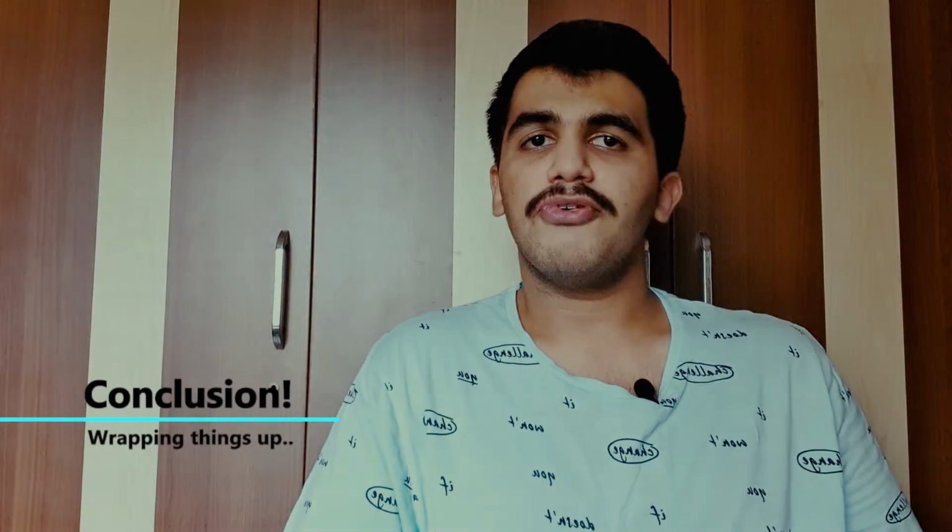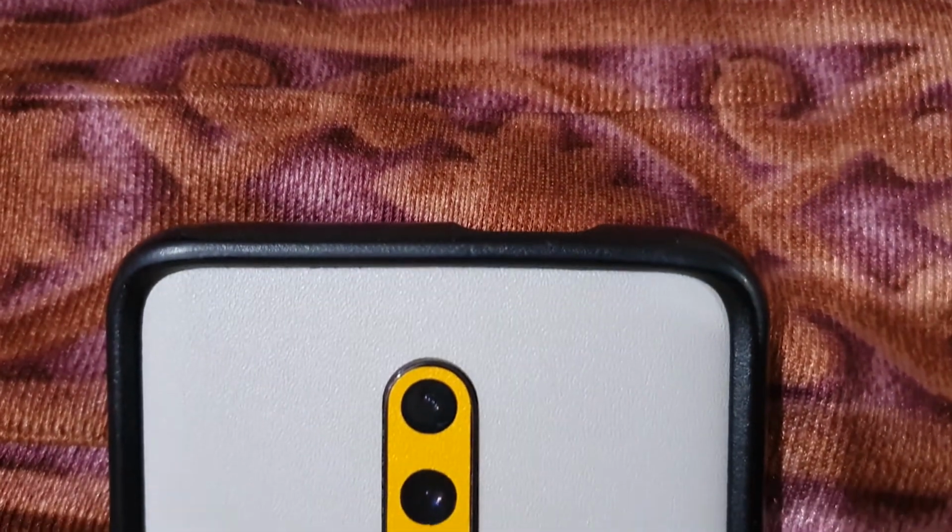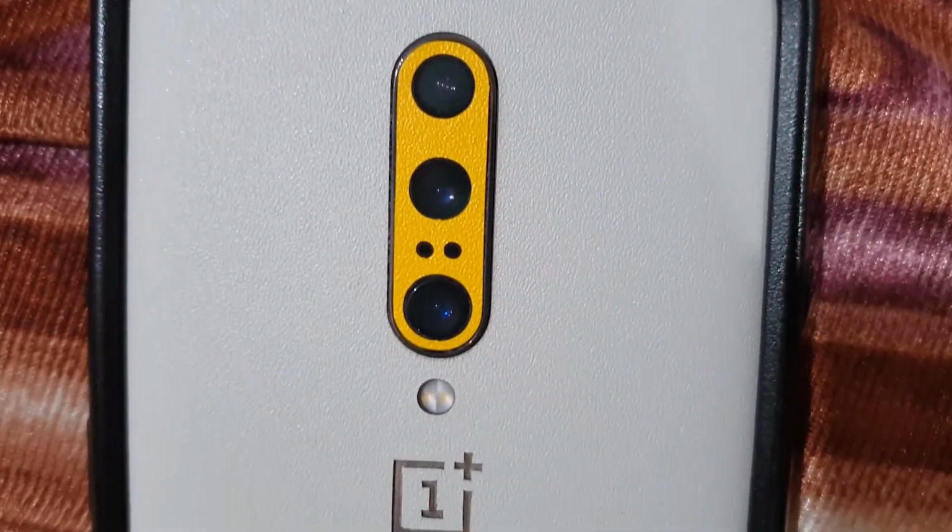Also, if you ask me what features I miss with this phone, it would surely be a larger battery, wireless charging and an IP rating. Well, to sum up the OnePlus 7 Pro, it was a great phone and it is still one of the good phones to use in 2021. I miss the old times when OnePlus devices used to be game changers in the cutthroat competition. As they say, you either die being the hero or live long enough to see yourself becoming the villain. Let us see how long the OnePlus 7 Pro keeps going.